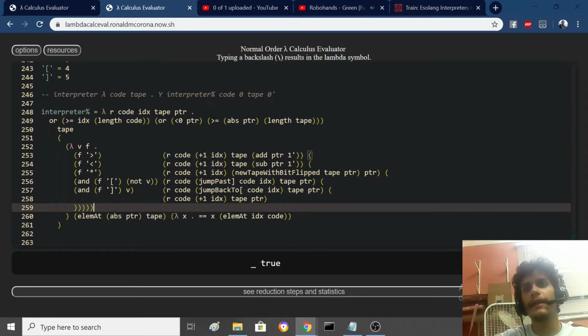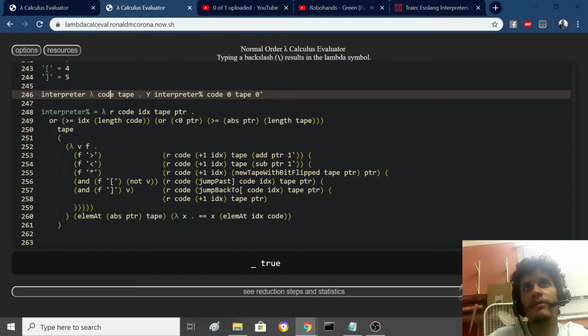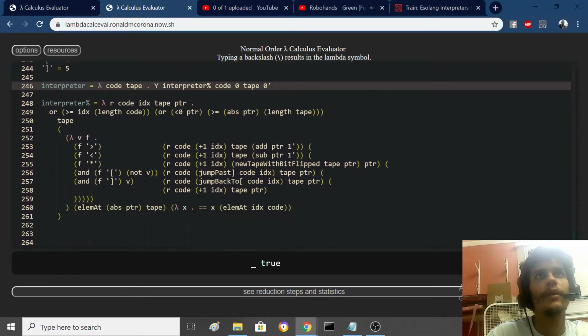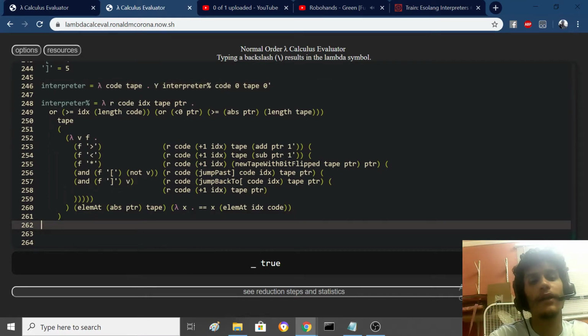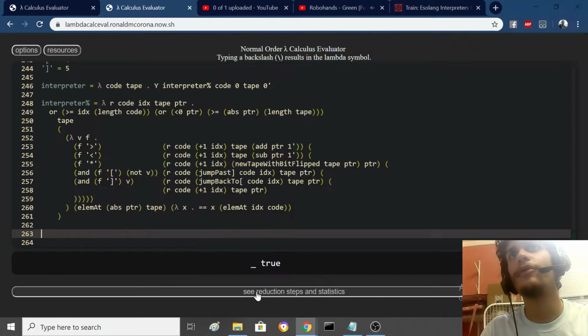Alright, I think that's pretty much the skeleton of the interpreter, and pretty much everything we have to write about it. And I have to uncomment this as well. Alright, interpreter equals this stuff. Okay, but now we want to write the other functions, so we'll go ahead and do that. Let's see how we're doing on time. 23 minutes have elapsed. Okay, we're doing okay.